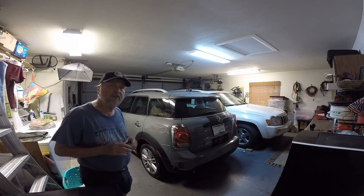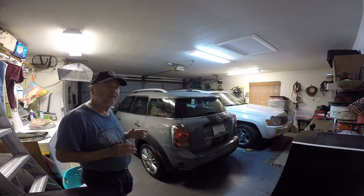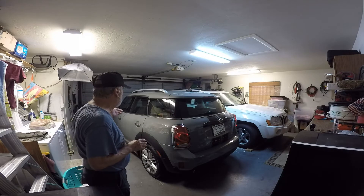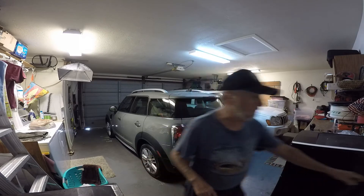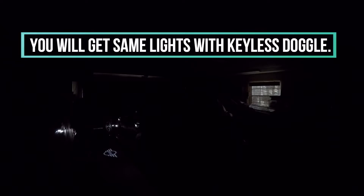Showing the entrance feature for the 2020 Mini Cooper Countryman. First I want to turn the lights off to see the effect of the first thing you get when you attempt to unlock the Mini Cooper. I'm going over and I'll show you my little key fob — the 'doggle' — that comes with it, that allows me to open it keylessly. There's a button, and when I'm within three feet of the Mini Cooper I can push this button. There are door lights that light up — that's why I had this dramatic effect.